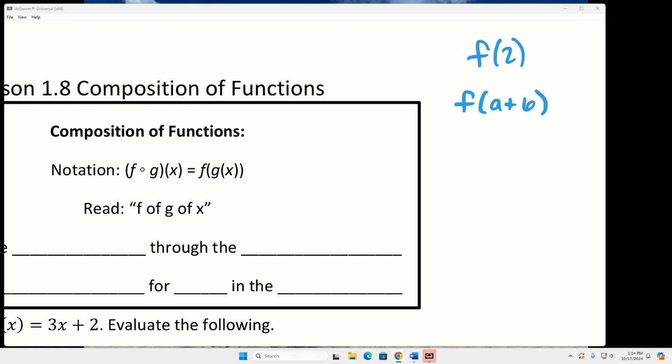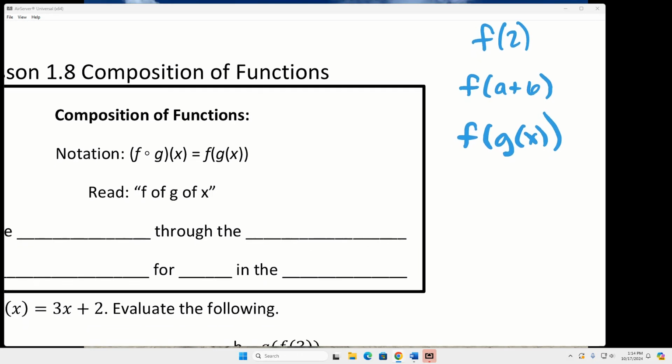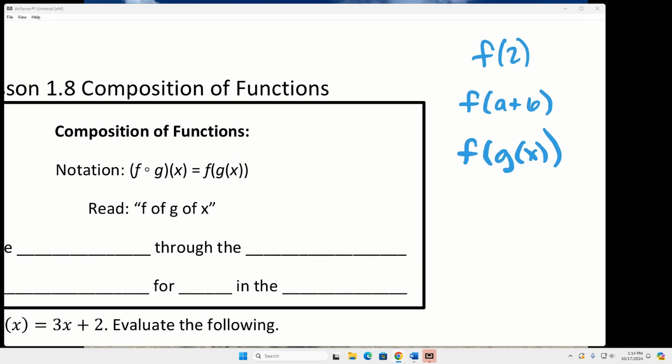All right, and so the new thing that we're going to have today is this, where you have a function f and you have a function g. So what do you think that means? Everywhere where there's an x, you plug in g of x. When I first taught this, like, I don't know, 25 years ago, my students kept multiplying, and I didn't understand what they were thinking, but they were thinking you see parentheses and you multiply. That is not what this means. This is all substitution. You plug in.